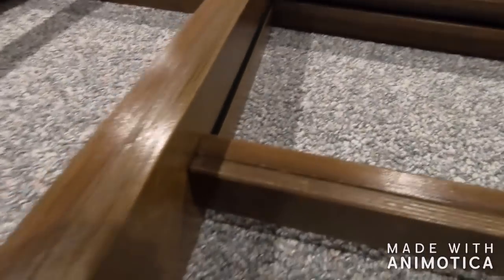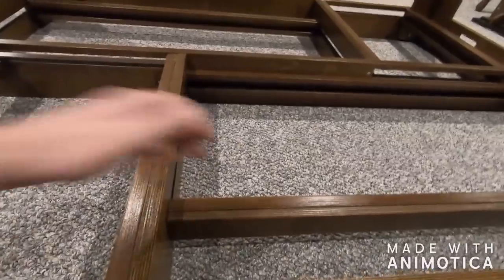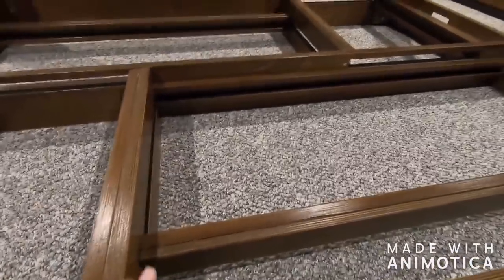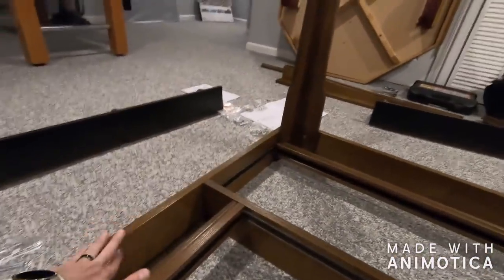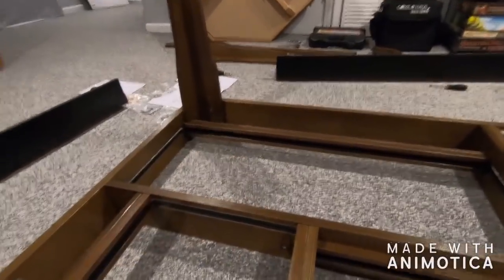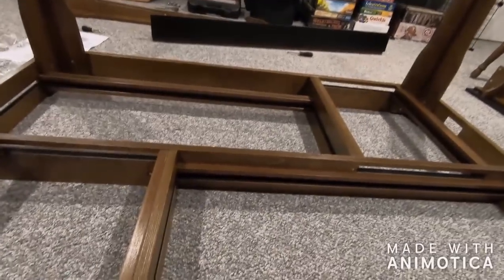I was looking all over and thought, well, it's probably not a big deal. All it is in here for is for these to slide in. Actually, the reason this is notched is so the legs can slide in there. So I did not have room for my leg on that one. I had to take this whole end piece off, flip that around, and put it back together, and that really sucked.